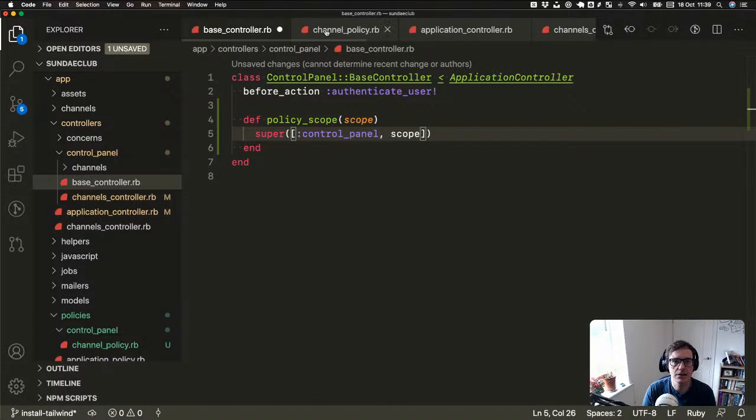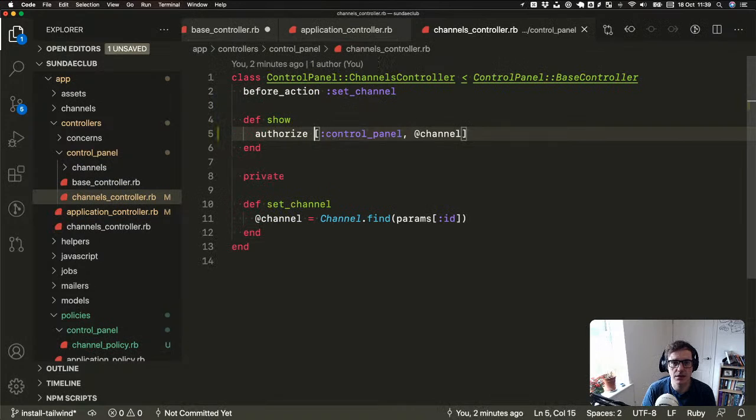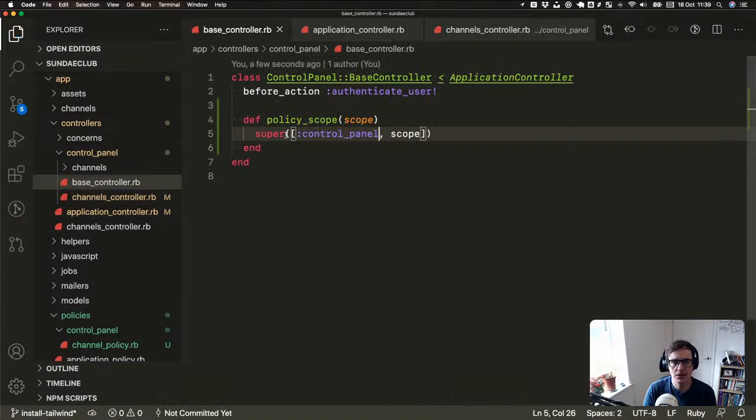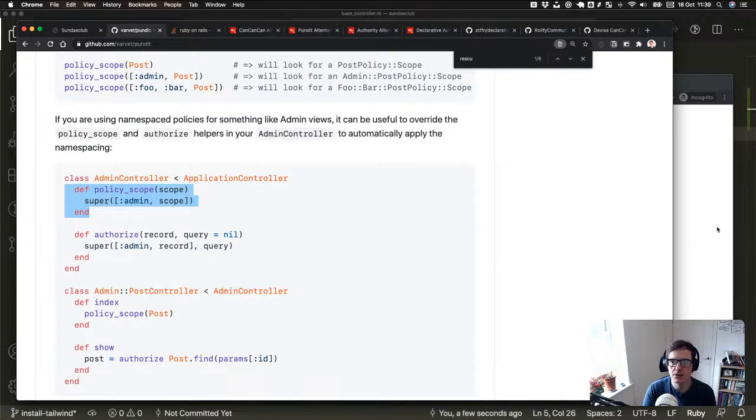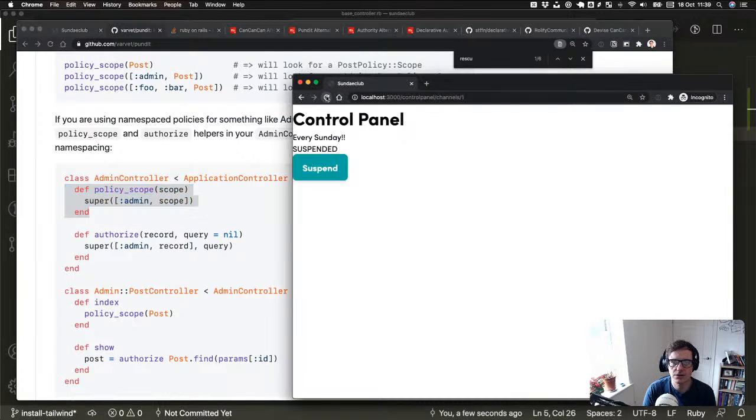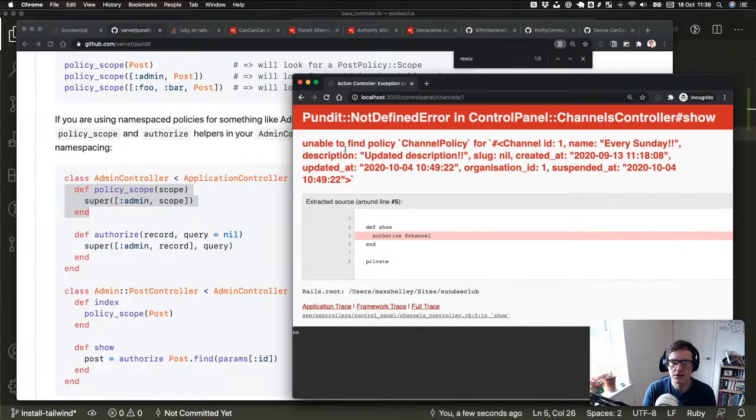And then we can come into our control panel channel controller, and I think we can then take this out. And again, we're then relying on Pundit to namespace this for us based on inheriting from this base controller. So let's see, that should still work. So here we should still be able to refresh this, which has not worked.